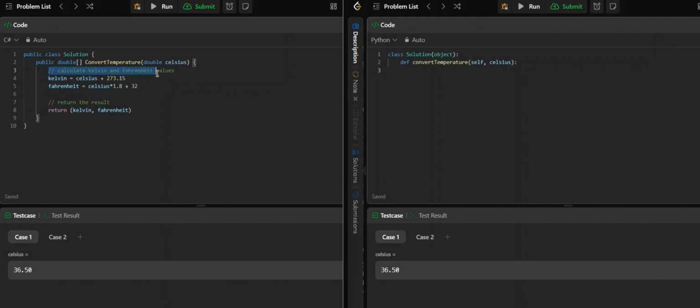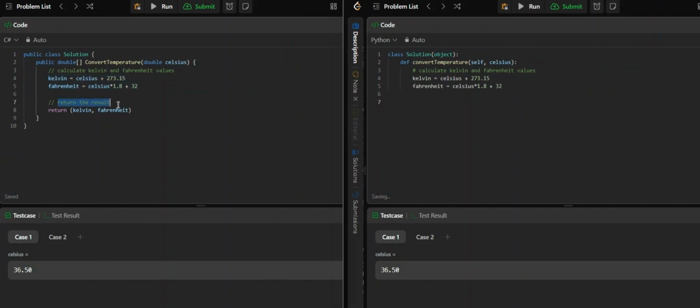So, okay, we have some comments. We used C# style comments, so here we can use Python style comments instead. Then we have calculation of two variables, so we will just copy paste it.